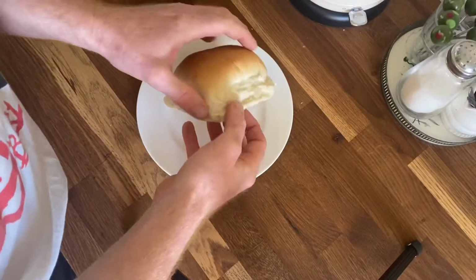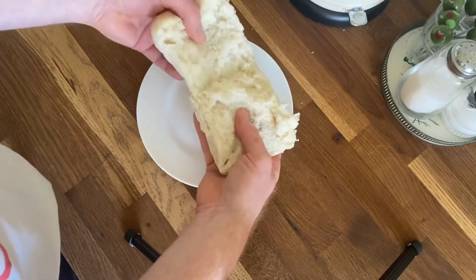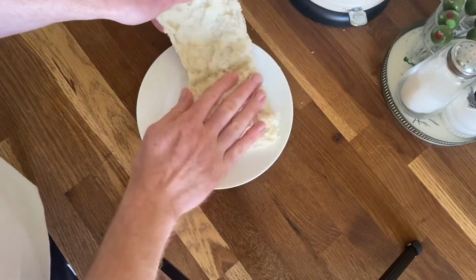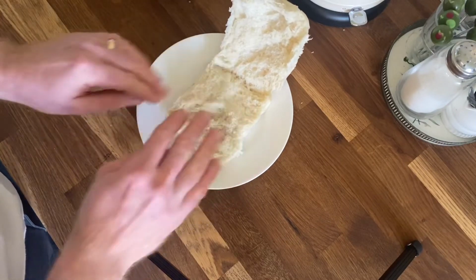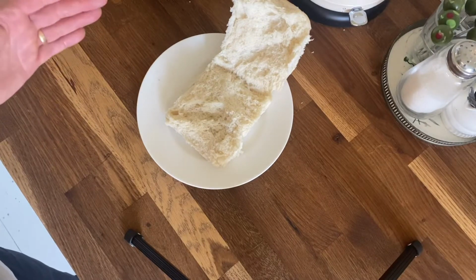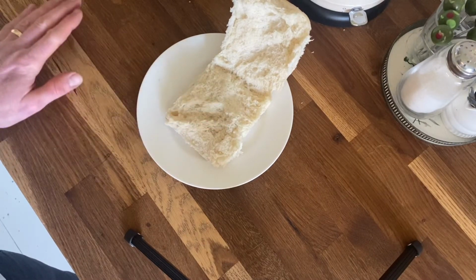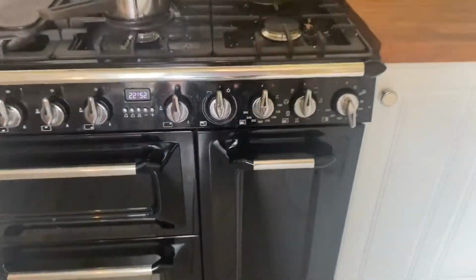So put your morning roll on a plate, and you can use a knife, but I tend to use the thumb option and just thumb it open like that. Thumb open your roll. There you go. Just lay it there. We'll be adding the pie in a minute. As I said before, I don't like to add spread or margarine or butter because I find the pie greasy enough. Okay, so our pie's about ready.